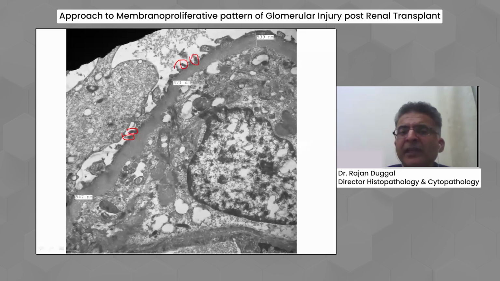Always remember chronic AMR or any kind of MPGN, even cases of membranous, recurrent or de novo, will show foot process effacement. So if there is a reason for podocytic foot process effacement, like in this case, there is underlying chronic AMR, then we should not consider a possibility of primary podocytopathy. We should say that this amount of podocytic foot process effacement is likely related to underlying chronic AMR, and it doesn't suggest that there is a coexistent primary podocytopathy occurring in this patient.